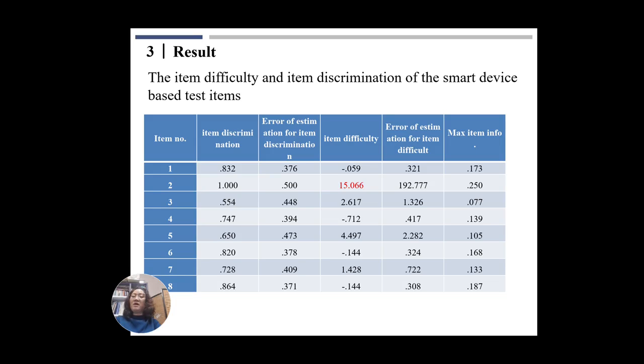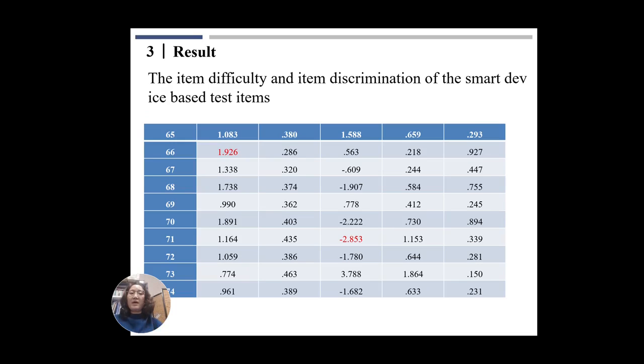As a result, item number 2 was found to be the most difficult, and item number 71 was the easiest. The item with the best discrimination was item number 66.